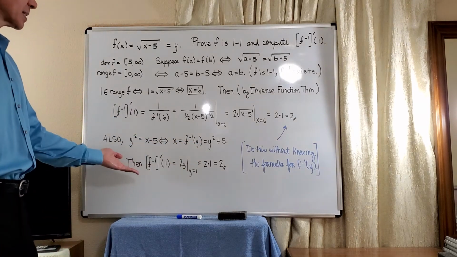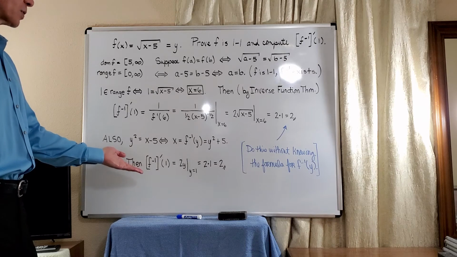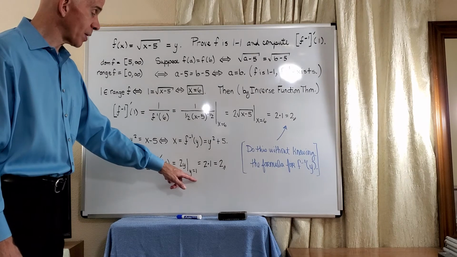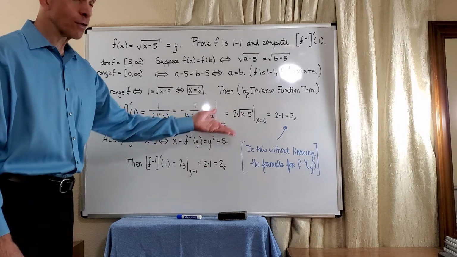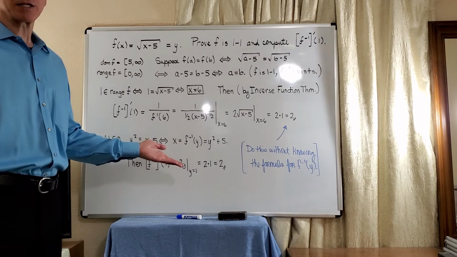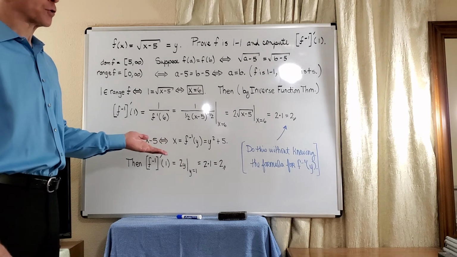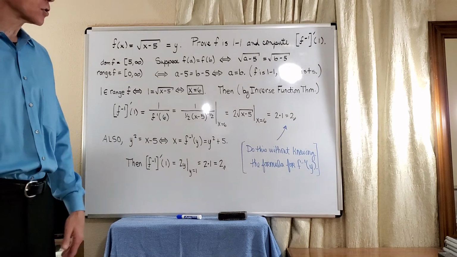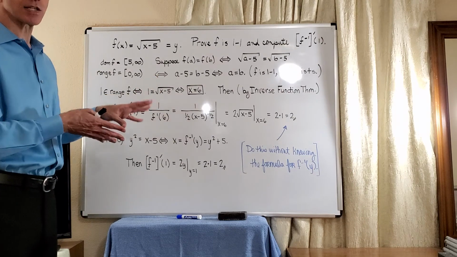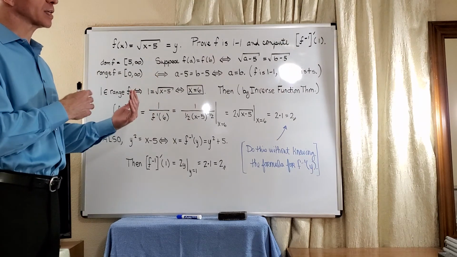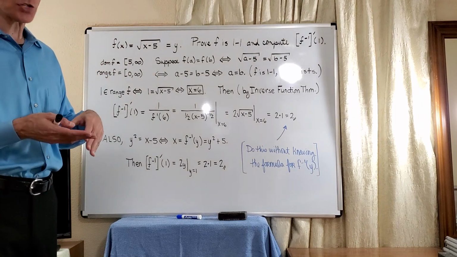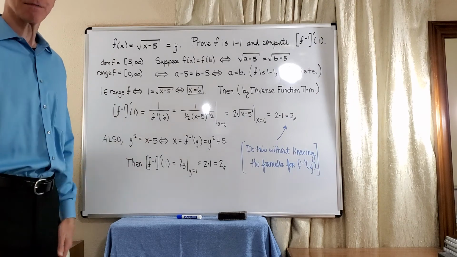So then you could easily find the derivative of the inverse function at 1 just by differentiating this. You get 2y, and then evaluate it at 1. 2 times 1 is 2. So of course you get the same answer, but that's a lot of work if you're just trying to find the value of the derivative of the inverse at one point. So you need to take a little bit of time to understand how these processes work and how the inverse function relates to f and how the derivative of the inverse function relates to the derivative of f. And we are done.